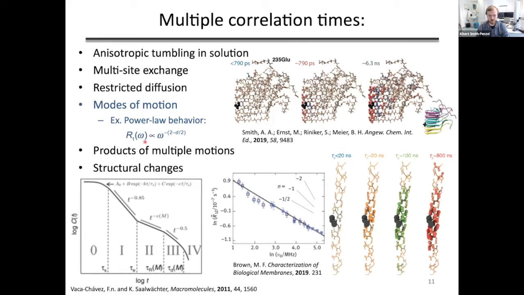magnetic fields at the Larmor frequency, these end up being proportional to the Larmor frequency raised to some power, and that power depends actually on the dimensionality of the correlation. So if you have increased correlation across one dimension, you have D of 1. If you have it across 3 dimensions, you have D of 3. And so in these cases, when you have power law behavior, what we're saying is actually that you have a continuum of correlation times resulting from motions that have a varying correlation length.